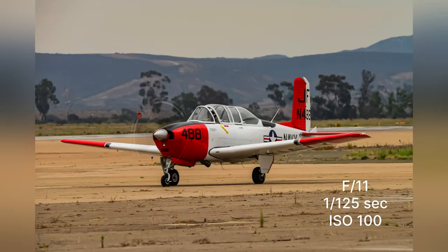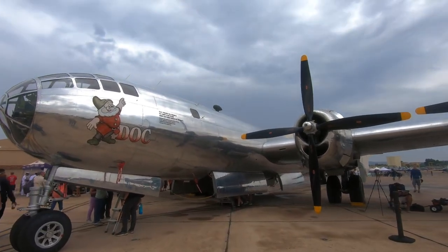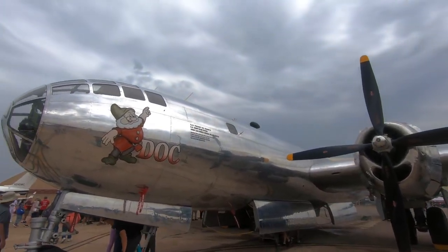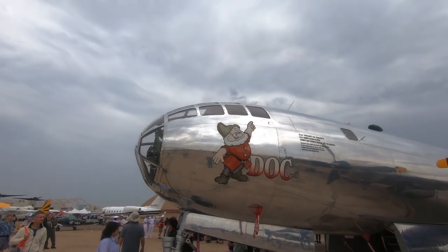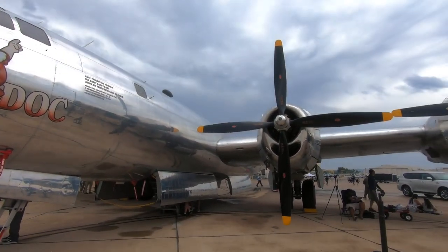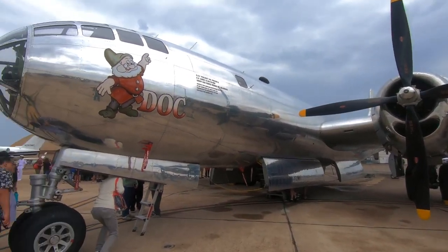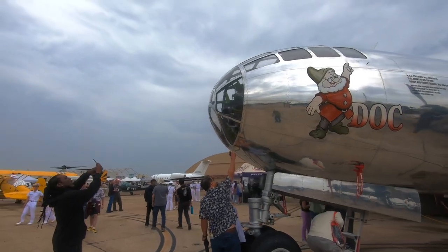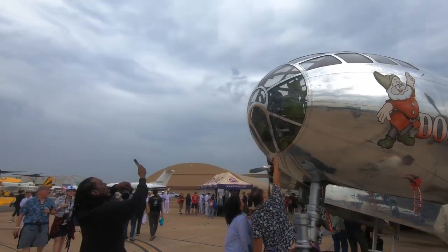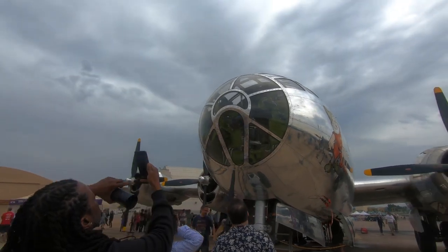And if you want to capture a plane's propeller like that, you're going to want to have an f-stop like F11. You're going to want to have a slower shutter speed. I think that was at 1/250, I believe. And you want to have the ISO low also. That way it creates the blade, makes it look like a complete circle. If you go faster, it's going to stop the motion, obviously, and you won't be able to see that kind of action in your pictures. And I actually really like when I do that and can show the motion of the propeller.